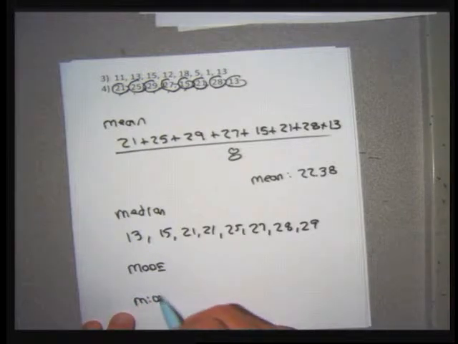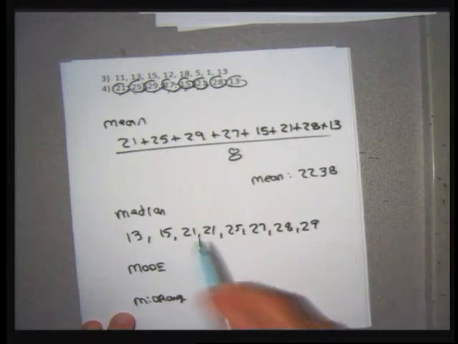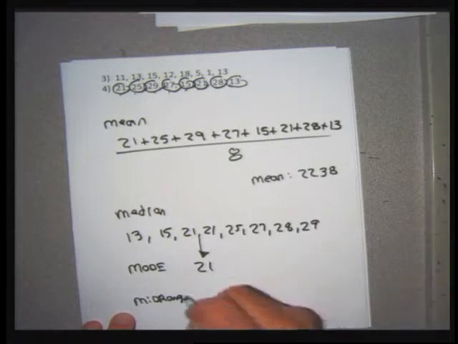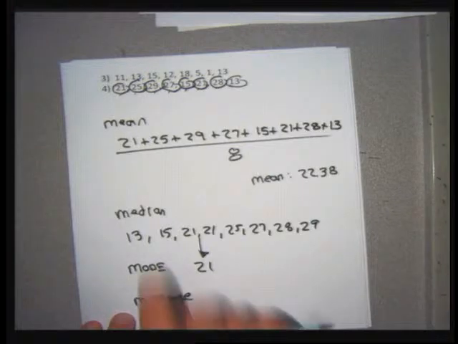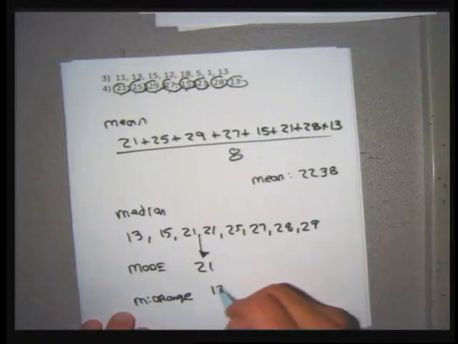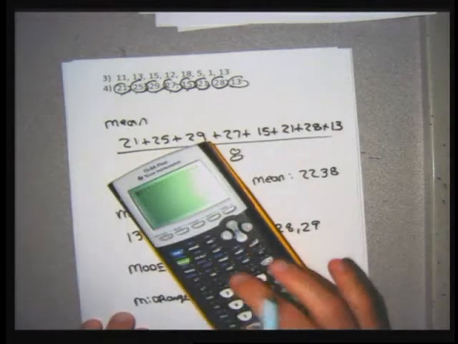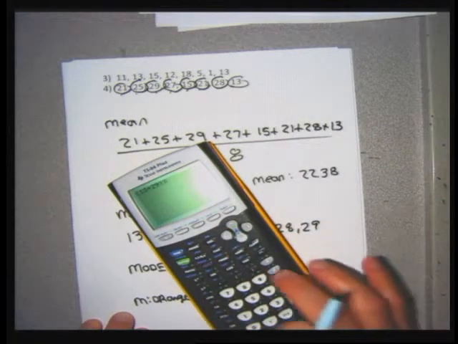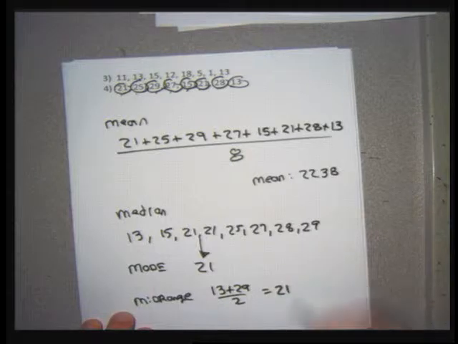Finding the median destroys the data, how I do it. The mode is going to be easy for this one. The mode is the one that occurs most, which is 21. So I'm going to pop out the mode and the mid-range before I destroy the data to find my median, because I can see 21 is the number that occurs most, and the mid-range is the lowest number, 13, plus the highest number, 29, divided by 2. Parentheses that out, so 13 plus 29, close out my parentheses, divided by 2, and I get 21 for the mid-range. Oh wow. And now for the median.